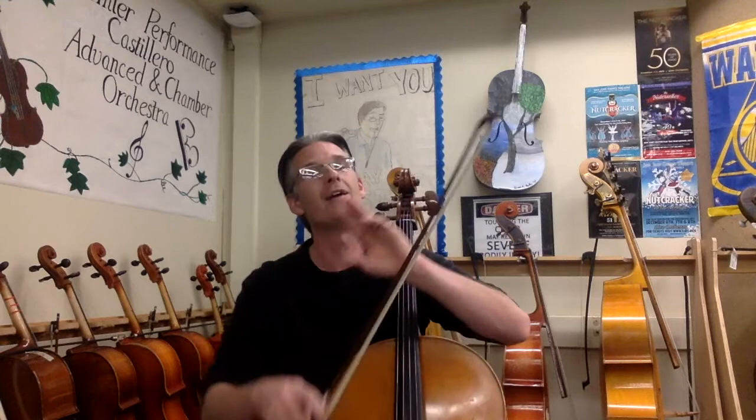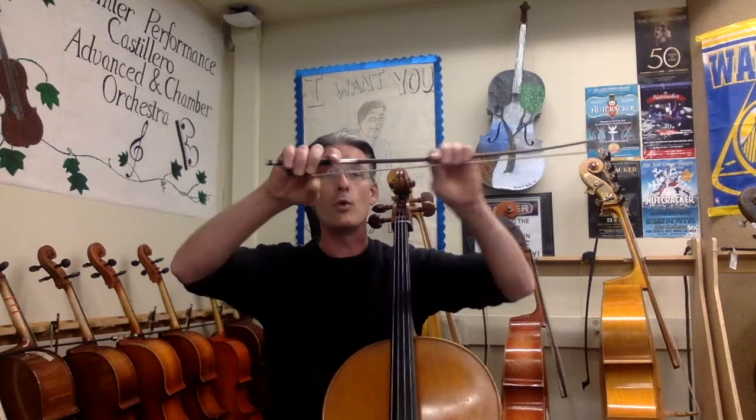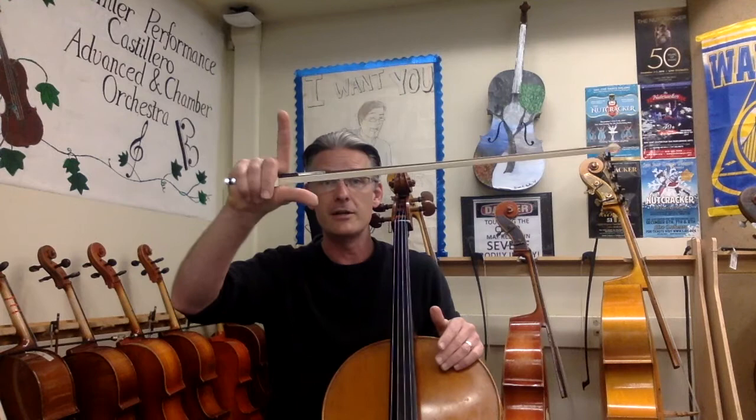The trickiest thing is in measure 10. You have to go from pizzicato to arco. So you have two options with your bow, and then you can do one little orchestra hack if those two options don't work for you. Option number one, you hold your bow like you've been taught for pizzicato. You've got your three fingers around the frog, you make your L, and you're ready for pizzicato on the instrument. And then you very quickly go from pizzicato to arco, and you make that exchange.